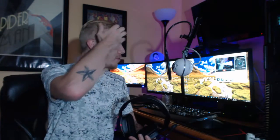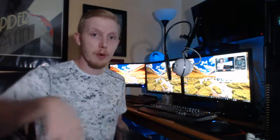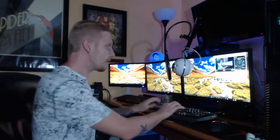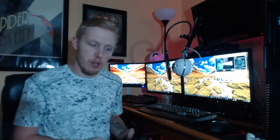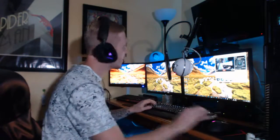I have RGB lighting under my desk, under my bed, and my computer. I do like being able to switch colors. I don't always really prefer the whole rainbow effect, but on a gaming headset, what sense does it make? I think it's super cool on my Logitech G502 mouse. Not this keyboard. My other keyboard is RGB controlled, but it's something I can see. When I'm sitting at my computer like this, I can see all this stuff glowing. Now, for people watching me, yeah, this looks cool. If you guys, I'm just gaming, messing around.